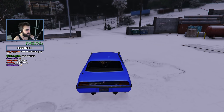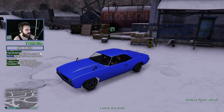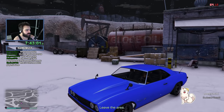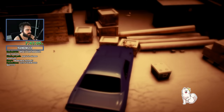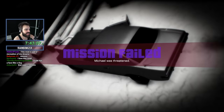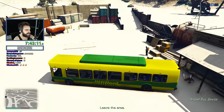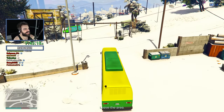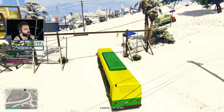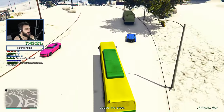All righty. Do I have explosives to put this pug out of his misery? I don't. Be free, pug. Be free. Michael was threatened. Okay. Upgrade to a bus. Perfect. I wonder if I could just keep mission failing over and over and over again until it gave me a tow truck or a garbage truck.